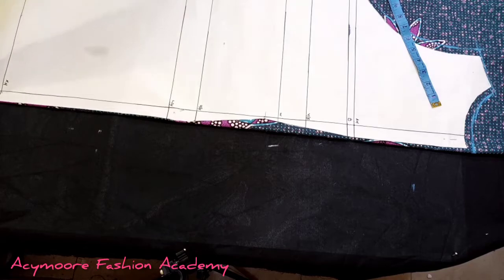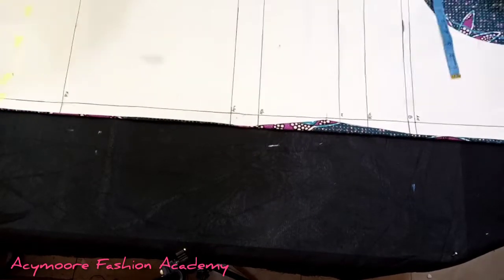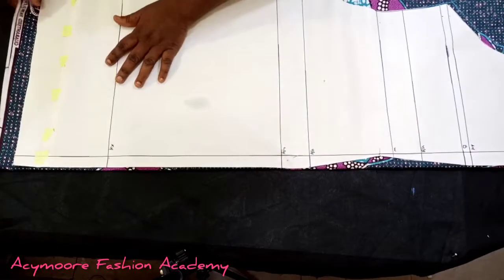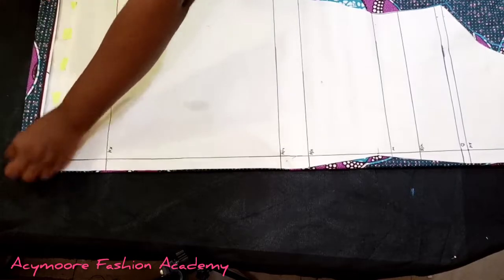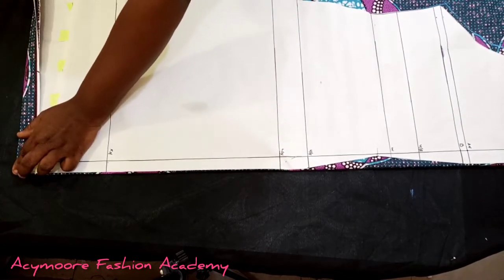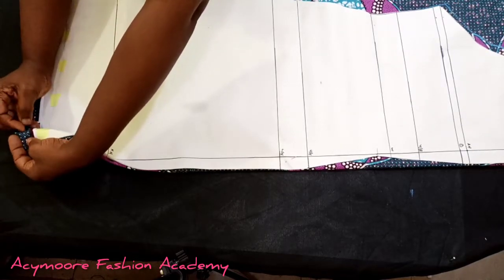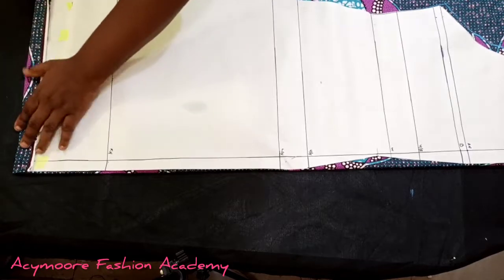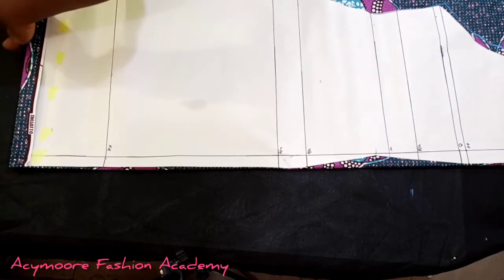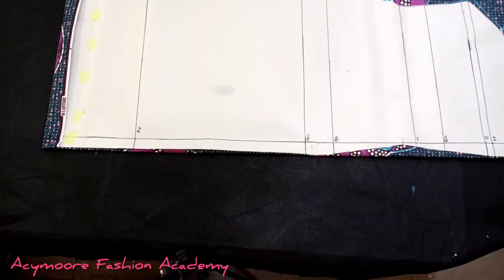Of course, this is the M, like I said. Here is the hem. So at the end, we fold it. You can also hold it with your pin and cut. Hold it firm with the pin. And then we cut. Let's start cutting.